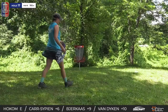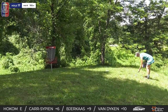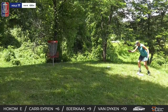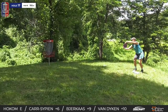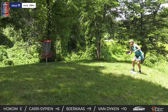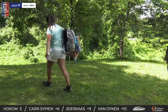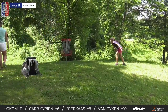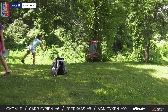I think that one might have rolled as well. You just want to see things turn for her, though. You never want to see a player struggle on one of these cards. But the one thing we do know about Vanessa is she's a great player, and she'll be just fine. Just doesn't feel like it for her probably right now. Yeah, it looks like she didn't roll. It looks like she sat down. Good. Luckily. There you go.